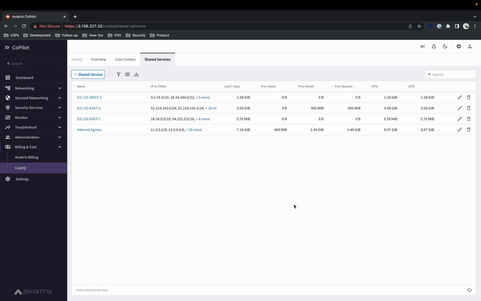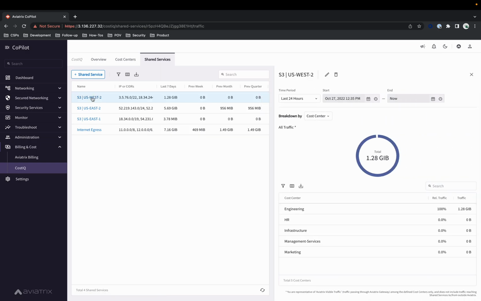There, we have a new shared service, and any NetFlow data already collected is instantly viewable. The same level of visibility is exposed as we saw in the Cost Center dialog by selecting a shared service. Here, shared services are broken down by cost centers or cloud accounts. This detailed data makes reporting on or charging back accurate, as these percentages are based on actual network usage.